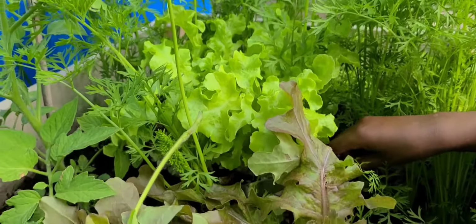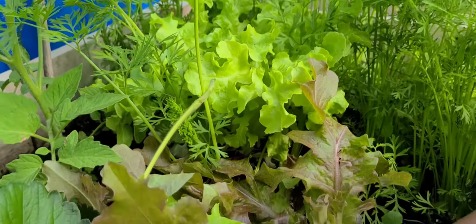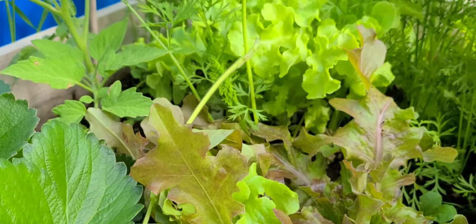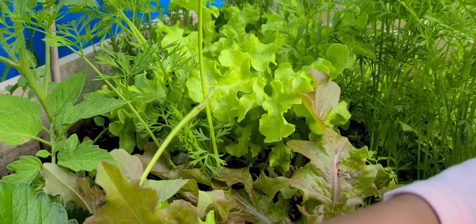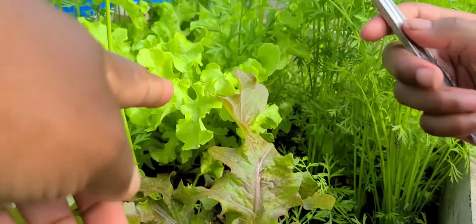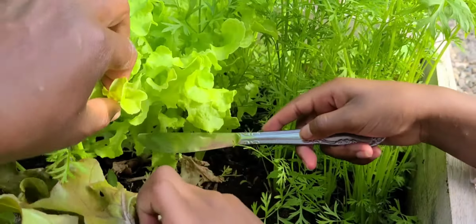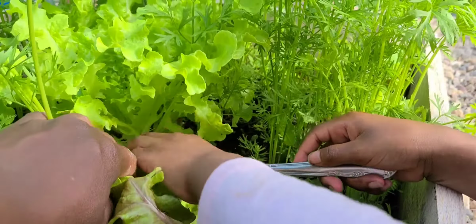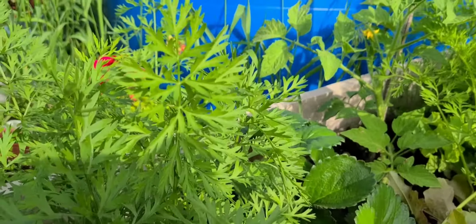So what do you think about your garden? I think that it's spectacular. It's what? Spectacular. Okay. Yes. And then awesome. This leaf. This leaf right here. You see that? Your sister is harvesting her lettuce.